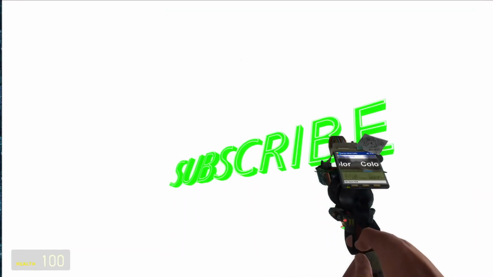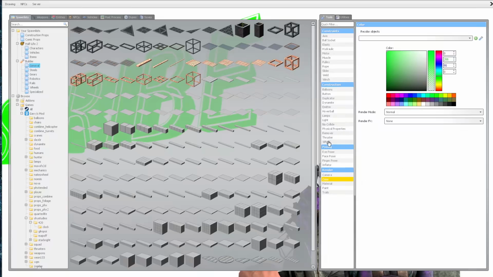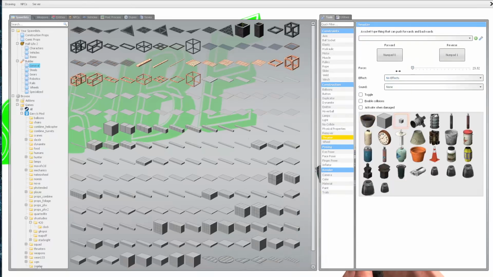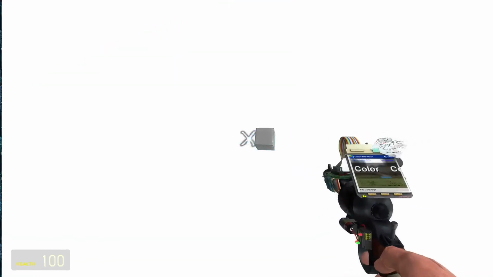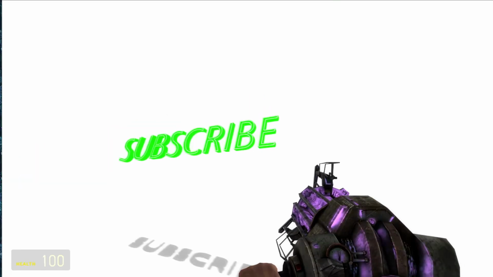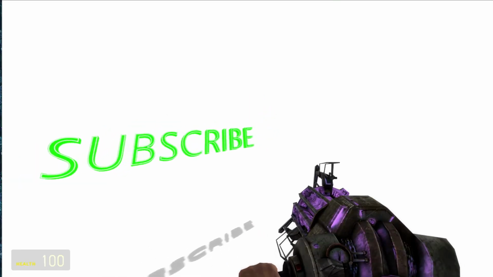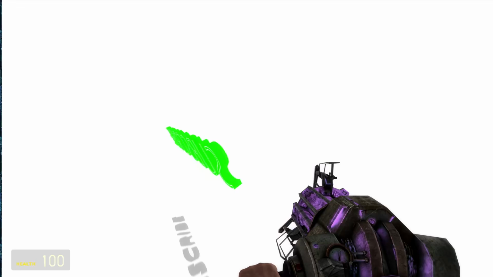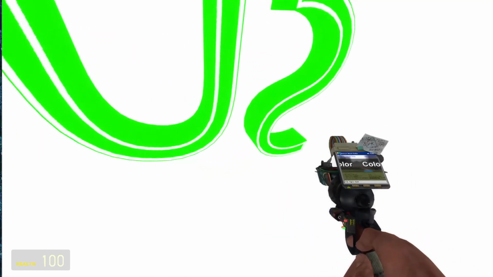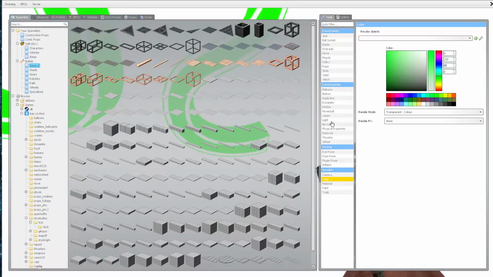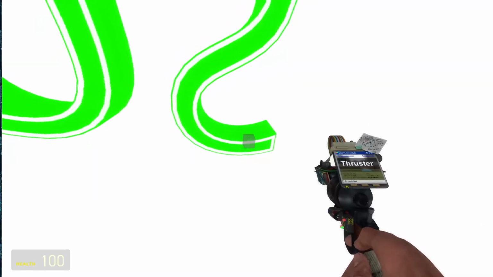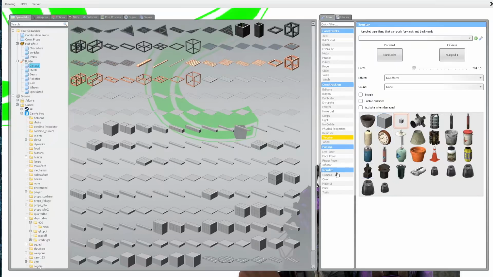I'm going to make this invisible, and I'll put a thruster on here. No effect. No sound, but a little bit of force. And once again, make it invisible. And now, when I hit 0, it starts to spin. And it probably needs a little bit more power than that. So let me go ahead and throw another thruster on this side, and I'll give it a lot more force this time.